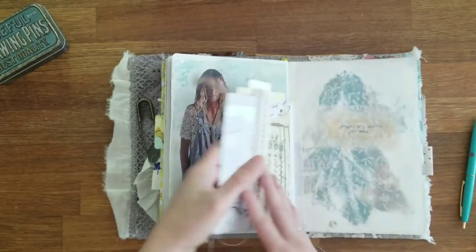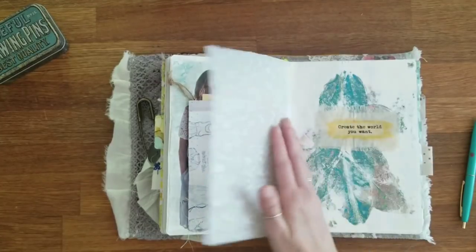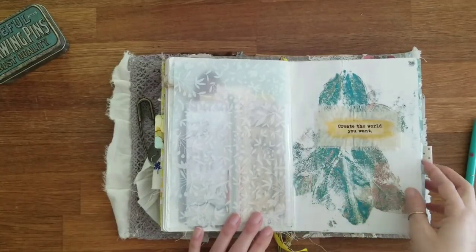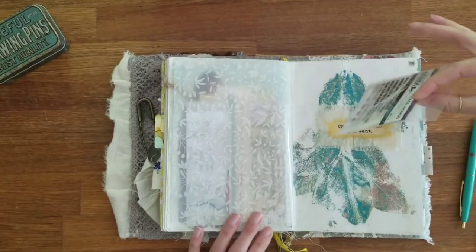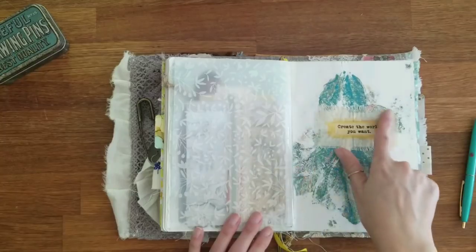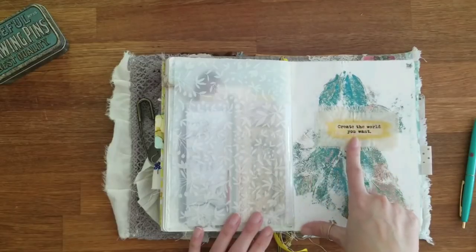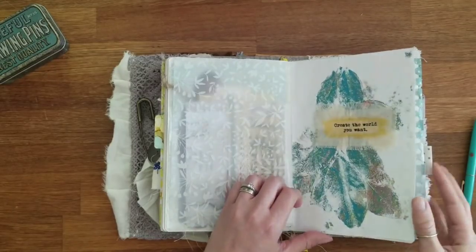This says, "Be brave." This is a pretty piece of vellum that you can find at most craft stores. And then this is a jelly print that I had made with some leaves. And I used, again, these collage words on a piece of fabric, just a little piece of muslin. I put down a smear of neocrayon color, and then I glued on the Create the World You Want.